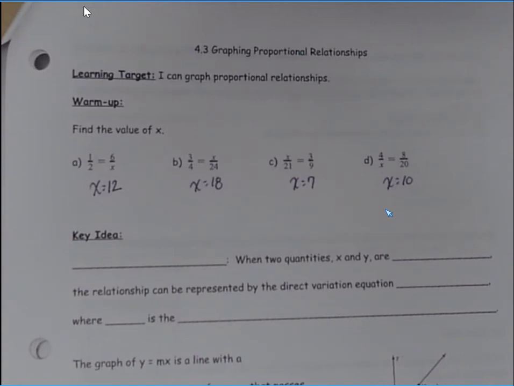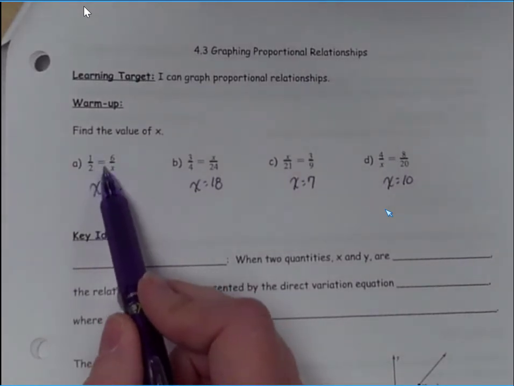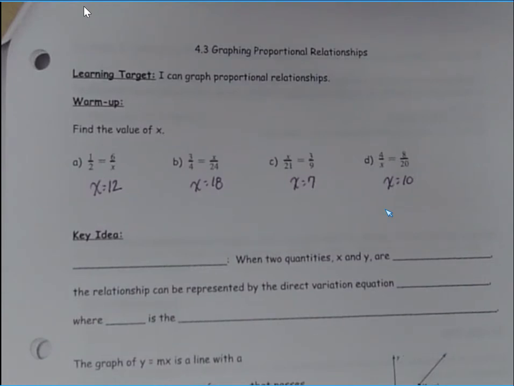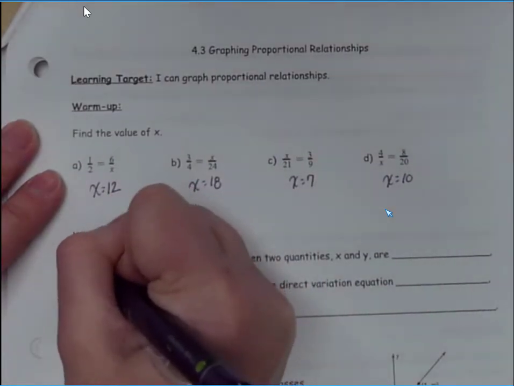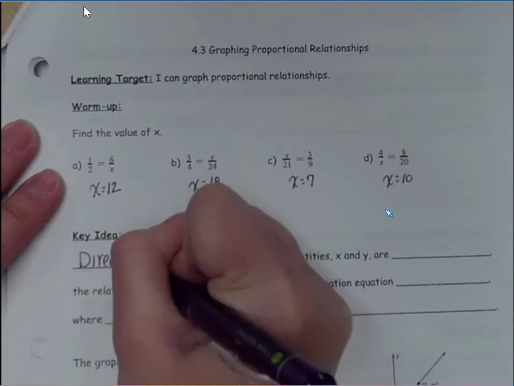Now, if you notice, when I first started, I said we were talking about proportional relationships. A proportion really is a ratio, meaning that everything is consistent here. And so these are proportional because of this equal sign. And slope really is a proportion, meaning that the slope of the line continues up, down, or at no slope at a constant rate, giving us the line. We call that direct variation.